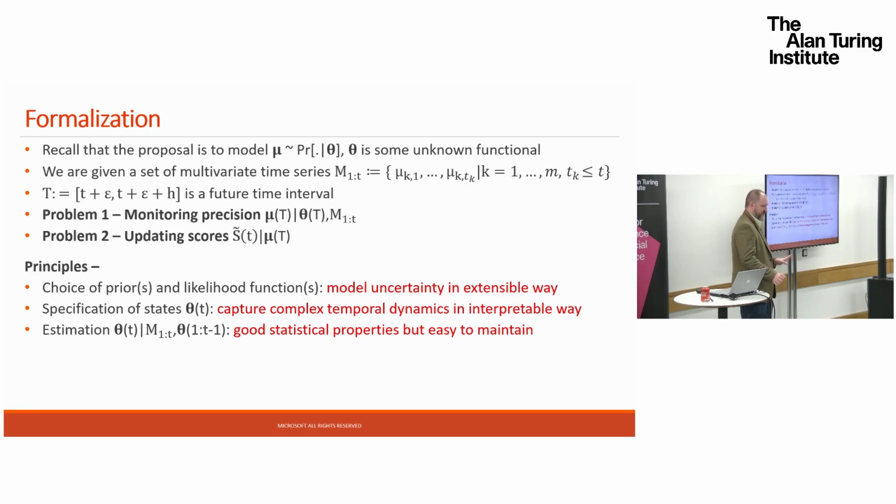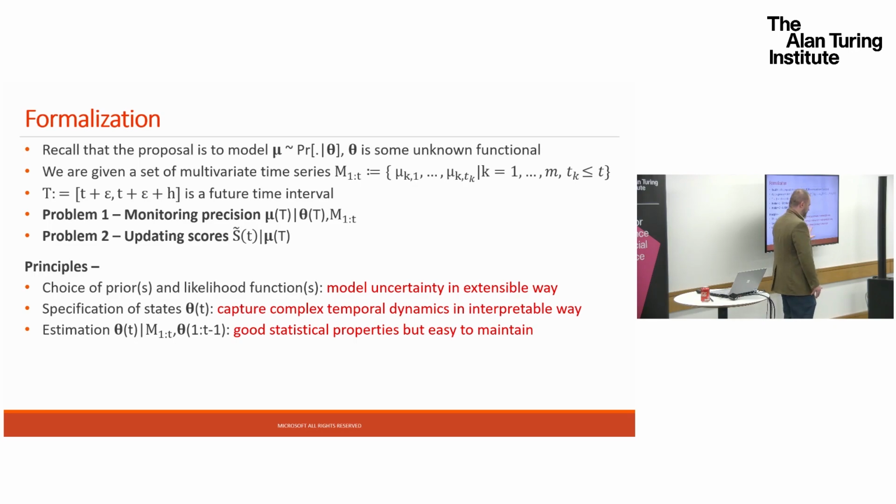2 is everything ultimately is driven by these states. You'll see in a minute I'm going to propose a state-space model of some fashion. But these states, in these cases these are still functions, they should capture all of the complex dynamics in the system we want. So at this point, I don't want to assume IID, right? I actually want to understand what's normal, including the non-stationarity, including the spatial temporal characteristics in the network of these precision. But I want to do it in an interpretable way. I don't want to throw deep learning at it and figure it out for me, right? That's probably not going to work. It probably won't be robust over time. Certainly, it won't be robust with small data.